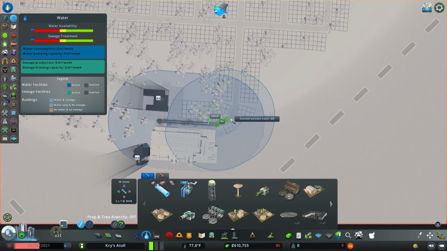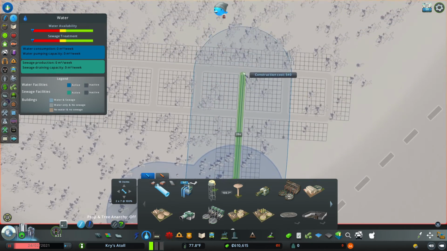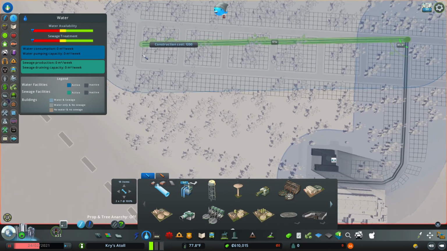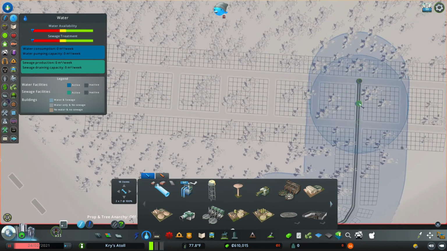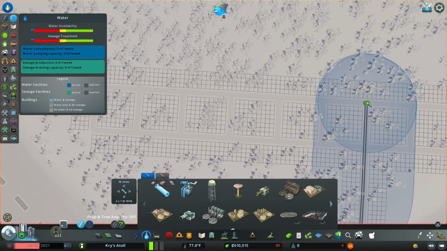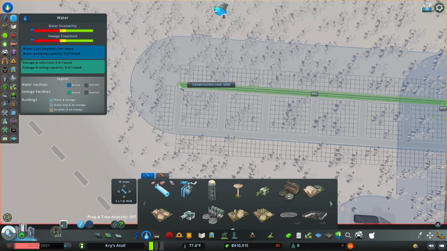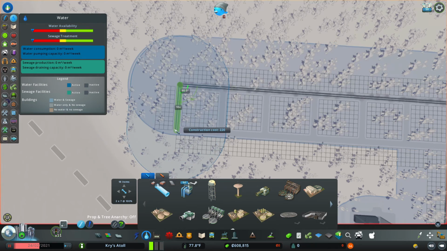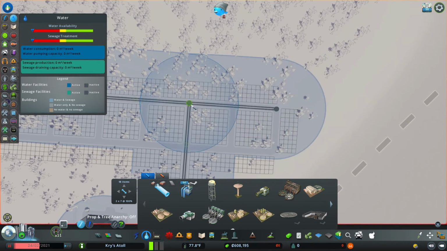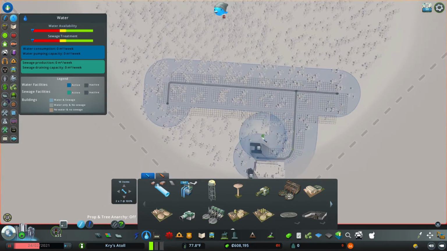I like to keep my pipes on the roads. You don't have to do that, but it's realistic. In real life, they don't really go through all the zoning, because then they'd have to worry about all the houses, and you can't get good easy access to the main pipes, so they keep them under the roads. That's why we have a bunch of manholes. So I like to keep it that way, nice and realistic.